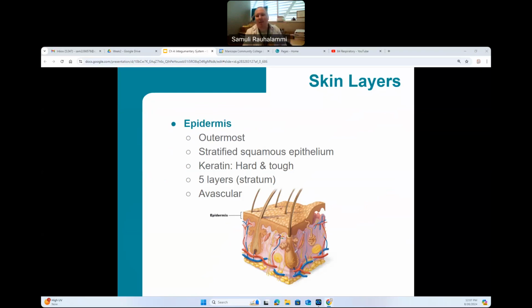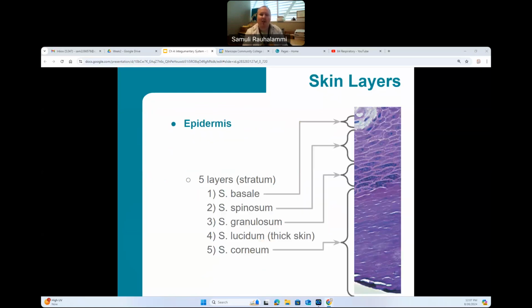And when we talk about epidermis, it is worthwhile to remember that it grows from the basal layer. So there's no blood supply after that. So epidermis is an avascular layer. And another thing that we notice with the epidermis is that it is a keratinized structure, keratinized cells. So keratin gives skin its protective properties, and we'll get to explore that a little bit more as we move through the material.